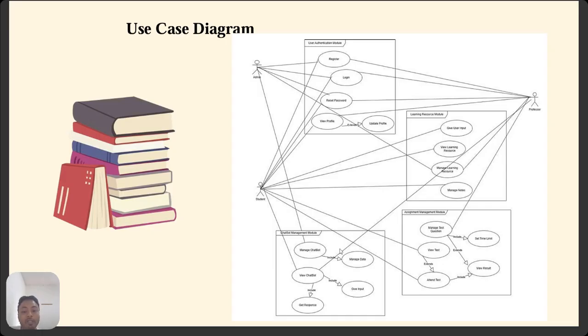For the chatbot management module, every user is involved, but the admin will manage the chatbot based on the data. They can update the data and add data, and based on this data our system will give the response. Every user can get the response based on this data.